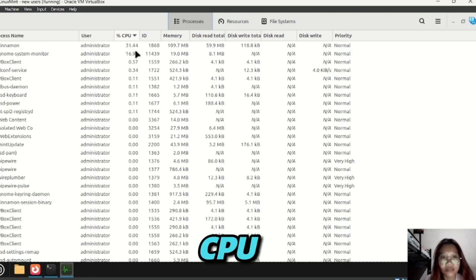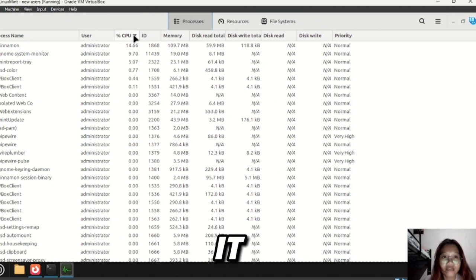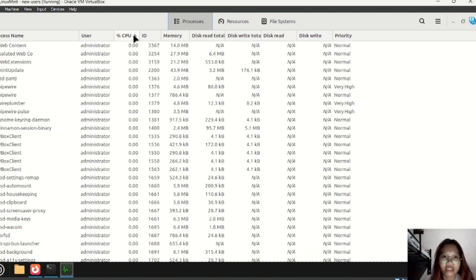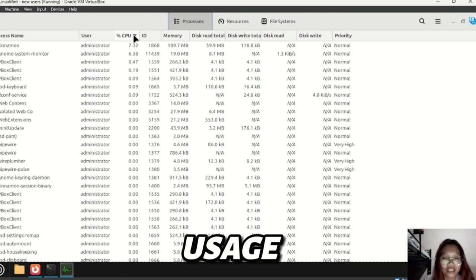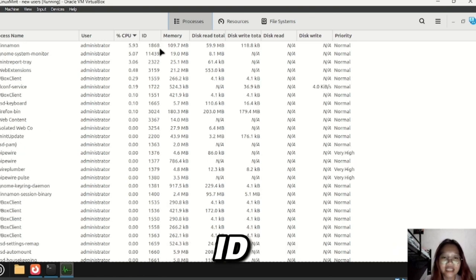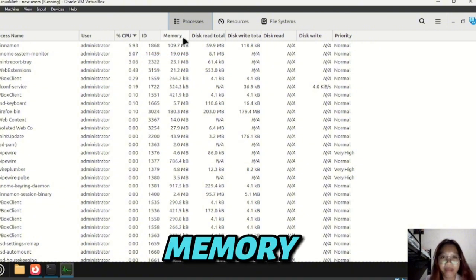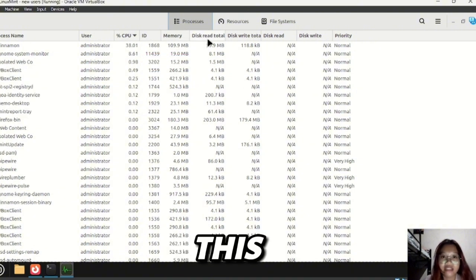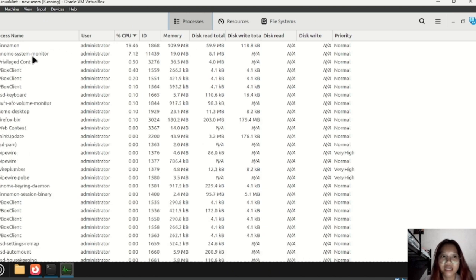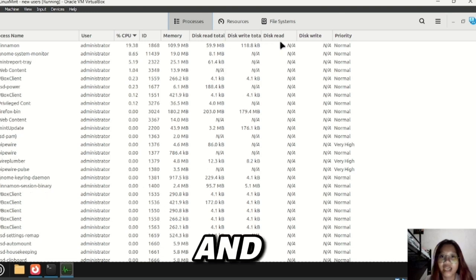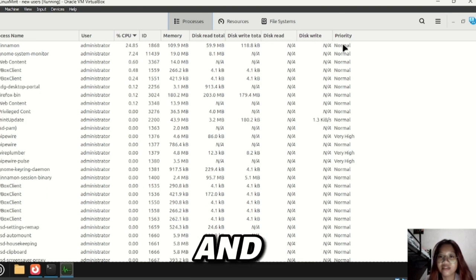Then the CPU, which is clickable if you want to sort the usage from least to greatest. Then the ID, and then memory. Then the disk read total of the processes, and the write total. And the read, and the write, and the priority.